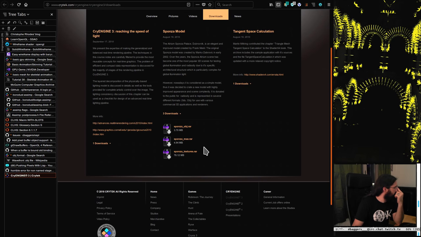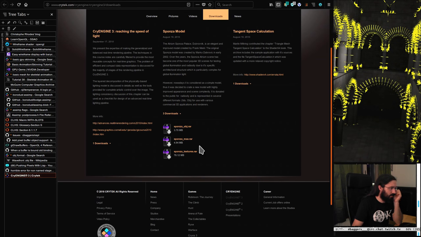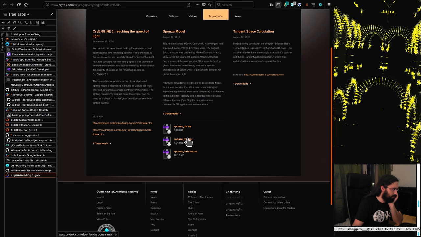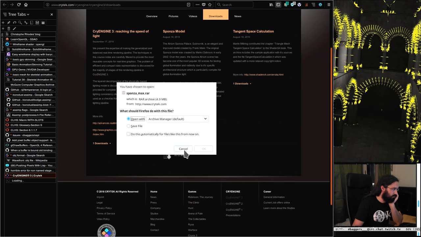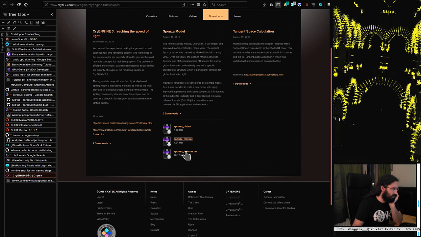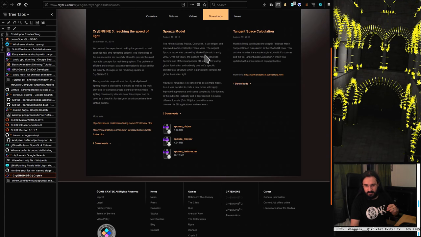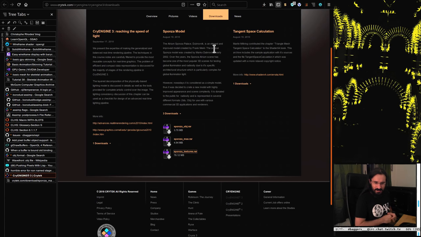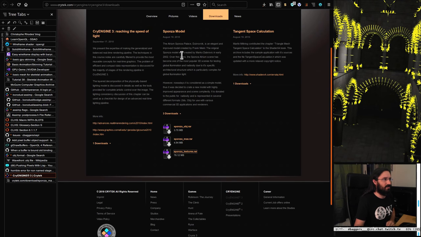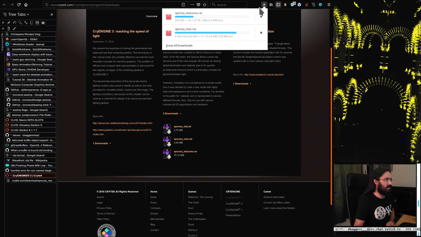I think Assimp opens 3DS. I would quite like to try that, to be honest. And then we've got textures. Nice. Save. This is what I need to do, download semi-sizable files when I'm streaming. I'm sure this is going to do nothing to my bandwidth. Actually, this is on Wi-Fi at the moment, so it's probably going to be a bit slow, but that's fine.